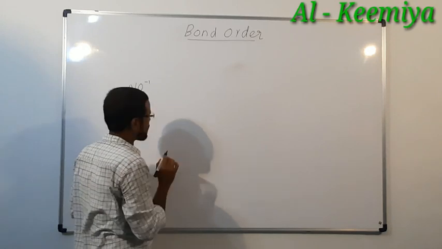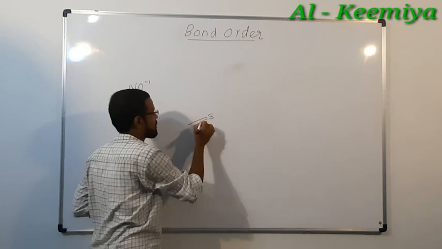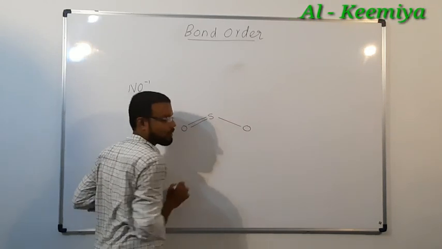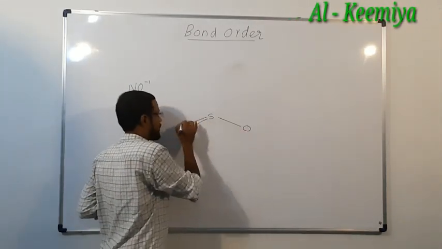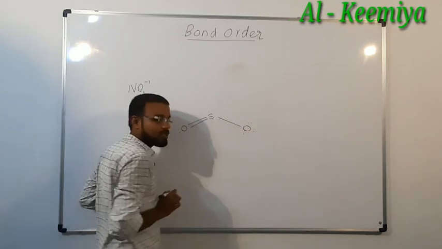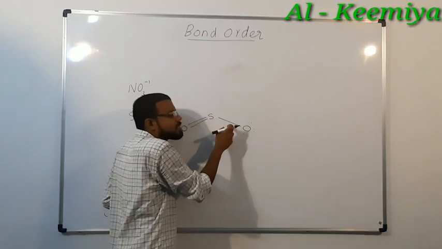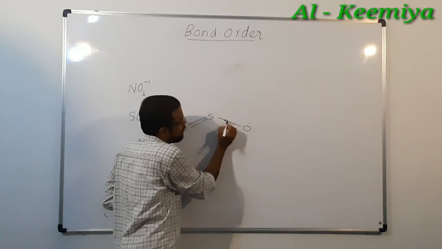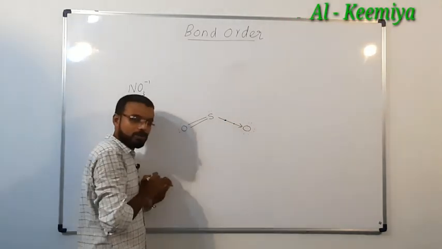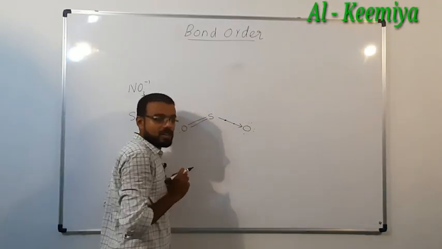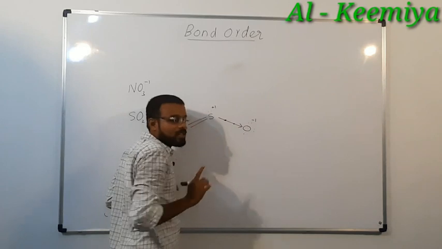In case of sulfur dioxide, what is the structure? This is the structure of sulfur dioxide. The valence electron of sulfur is 6, so here it is 4, here it is 6. This is the valence electron. So this oxygen has 6 valence electrons. Then which electrons are involved in this bonding? That means in this bonding both electrons belong to the sulfur atom. It means this bond is a dative bond. In this dative bond we have to consider the formal charge. It means this one will have a negative, this one will be a positive. Only this peripheral atom's formal charge we have to consider.